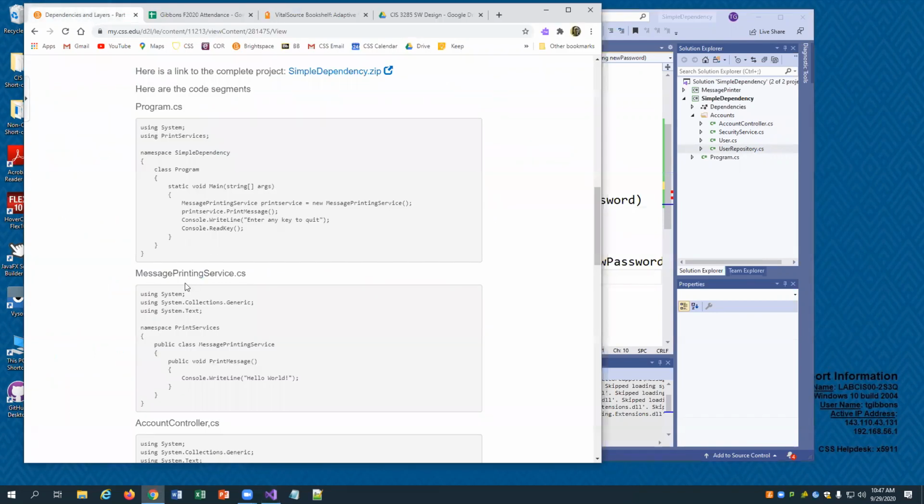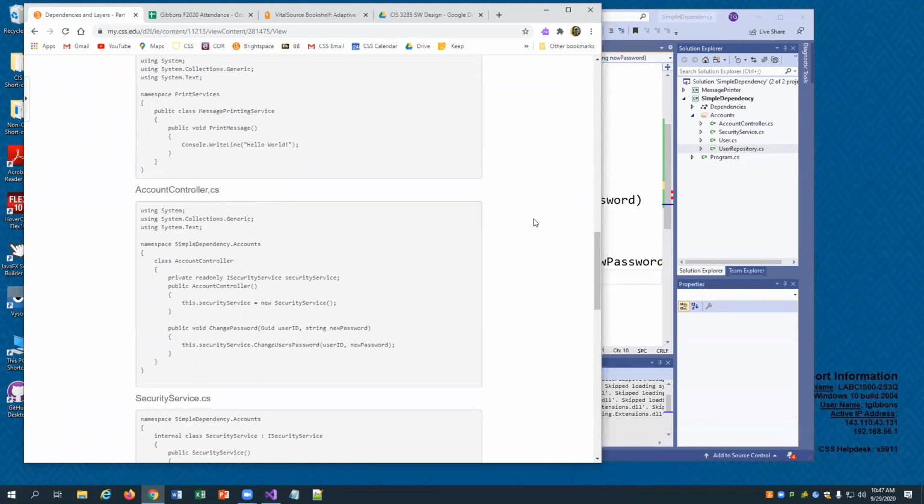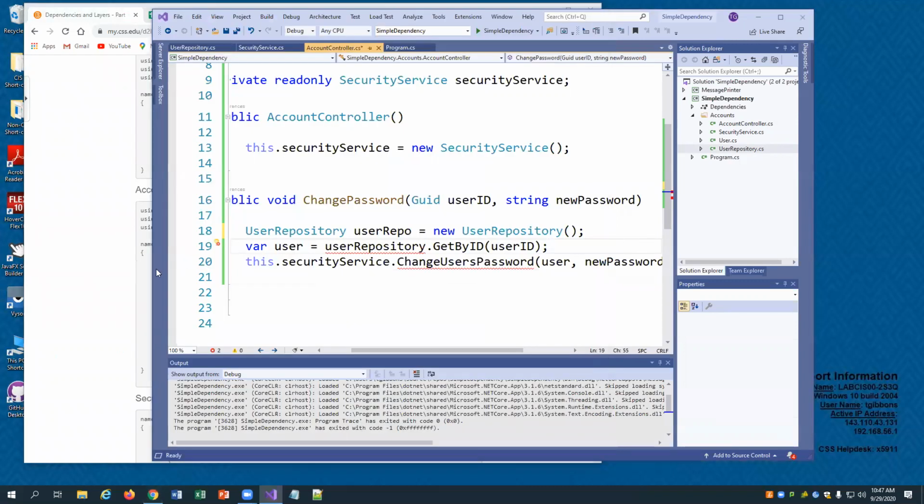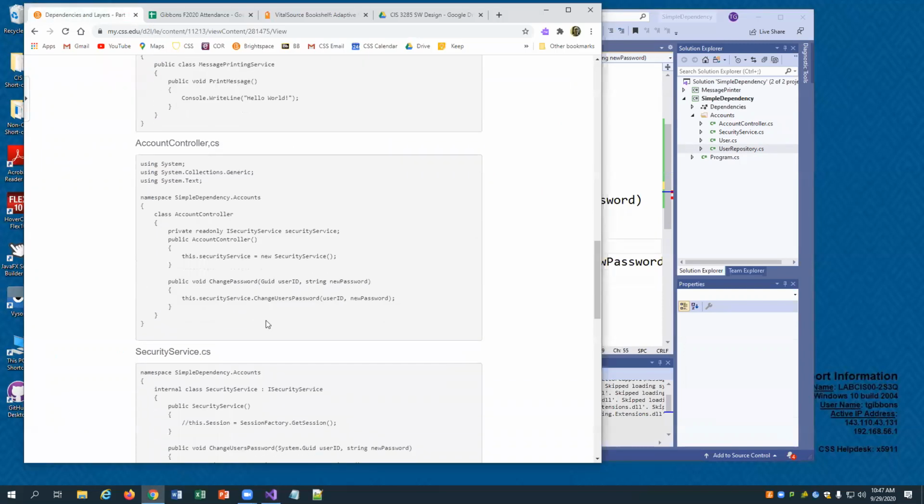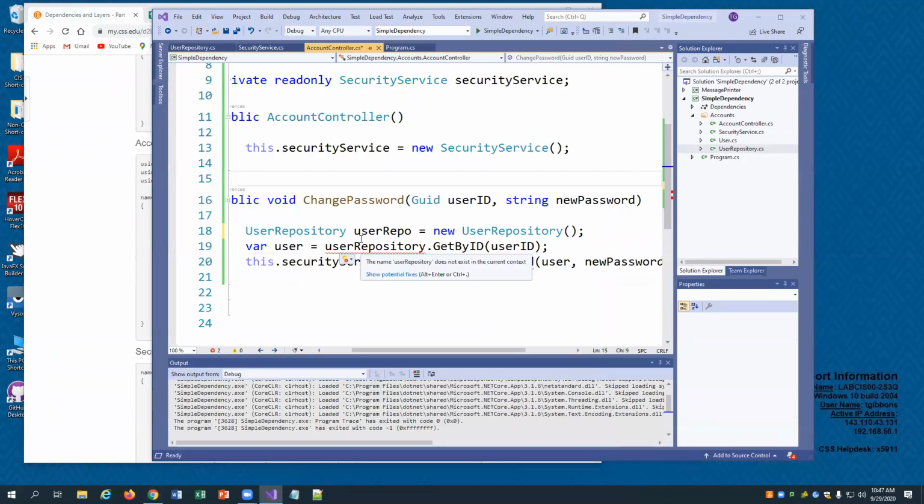I'm trying to match this up to what I did in this section. So let me just go over and see how I'm doing over here. Change password. Oh, we're going to switch that all around anyway. That looks different than yours. Yeah, so I'm just going to set this up, and then I'm going to change this back to, eventually it'll be what's shown in here. We just have to get to that point in the textbook.